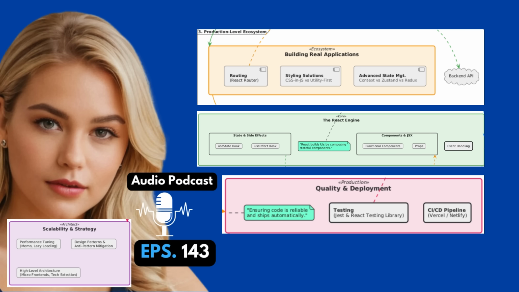And the big one, Redux. Right. Redux, especially when used with Redux Toolkit, which drastically reduces the old boilerplate, is the long-standing, battle-tested solution. It's often the choice for large-scale, complex, enterprise-level applications. Redux enforces a very strict unidirectional data flow. You have a single centralized store, you dispatch actions to describe changes, and pure functions called reducers calculate the new state based on those actions. This strictness makes the application's state highly predictable and much easier to debug, especially in complex scenarios. And Redux has an unmatched ecosystem, including incredibly powerful dev tools that allow for things like time travel debugging, stepping back and forth through state changes.